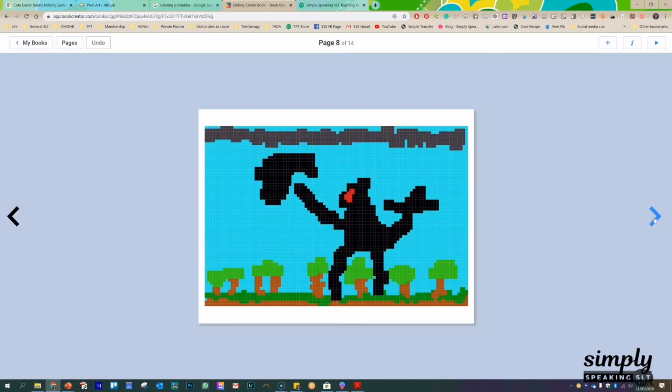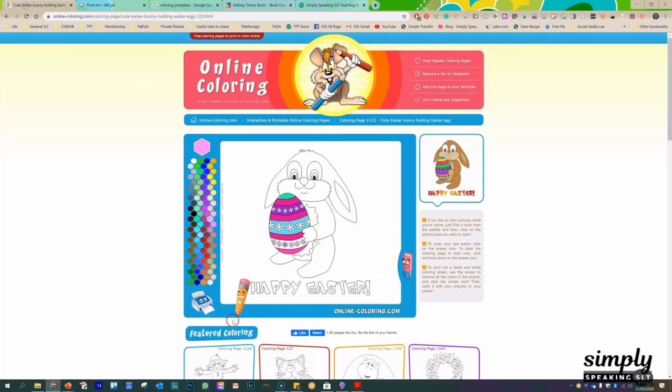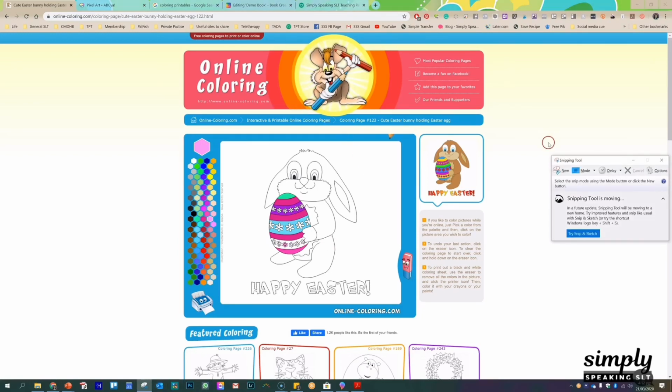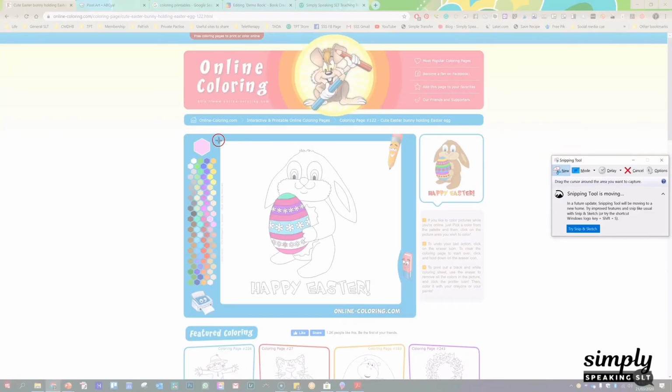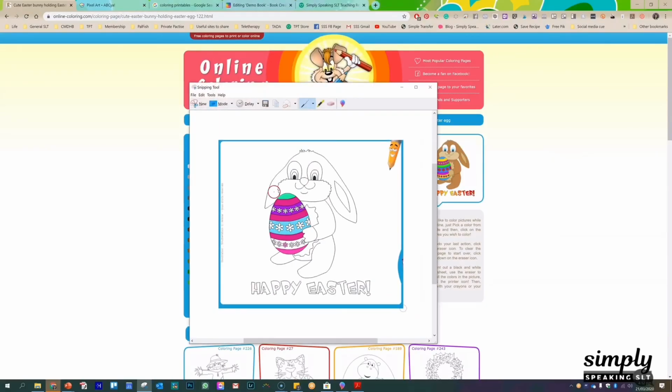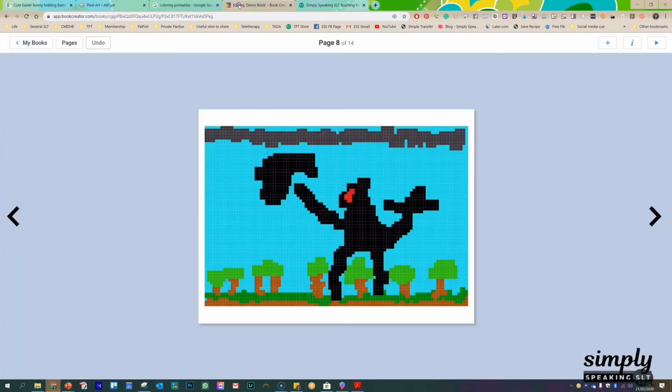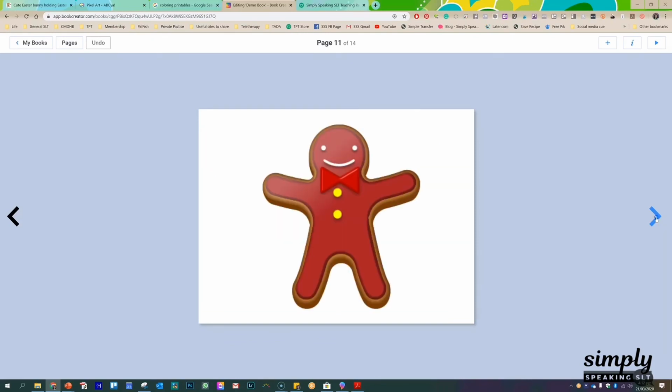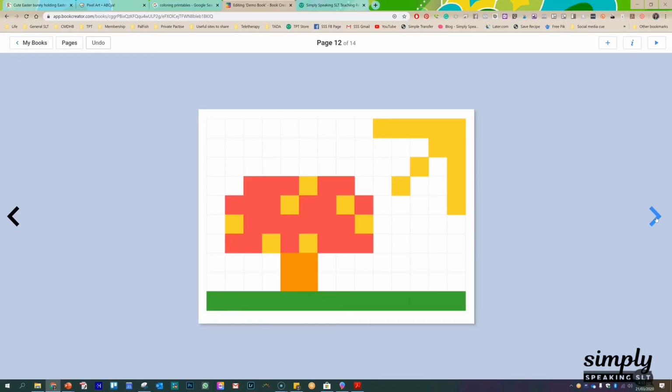All I do is, if the website allows, like back here, see how you can print. If it lets you print to a PNG, which if you have a PNG printer on your computer, you could do, or an image file, I mean. Or I just use my snipping tool, and I would just go new and then just grab the picture and then paste it. It's on my clipboard now, so I can just paste it into the book at any point, or save it to my computer or something like that.